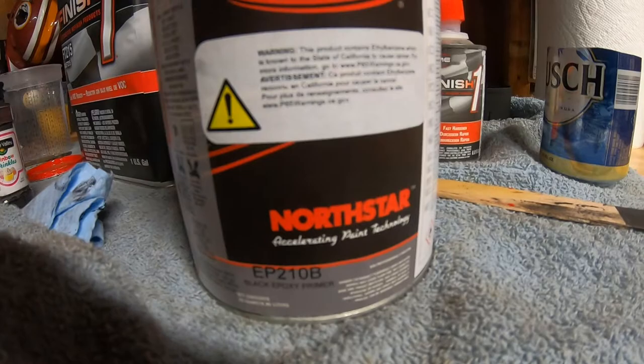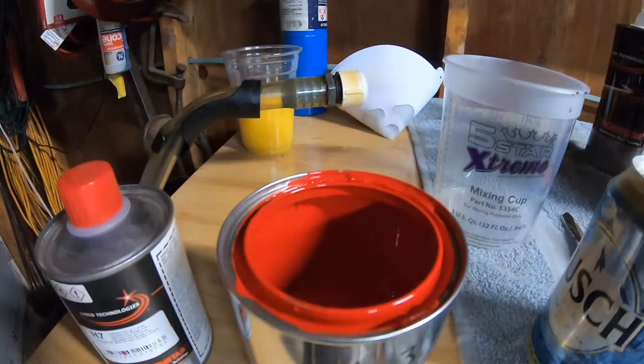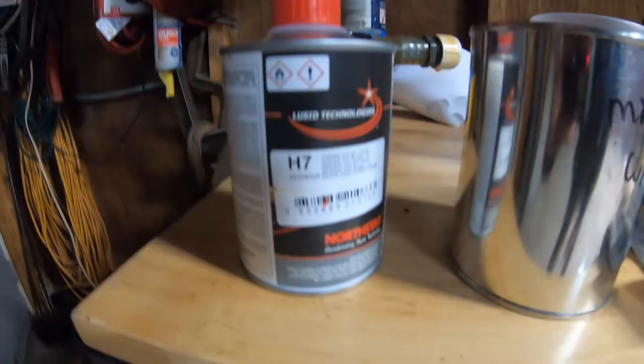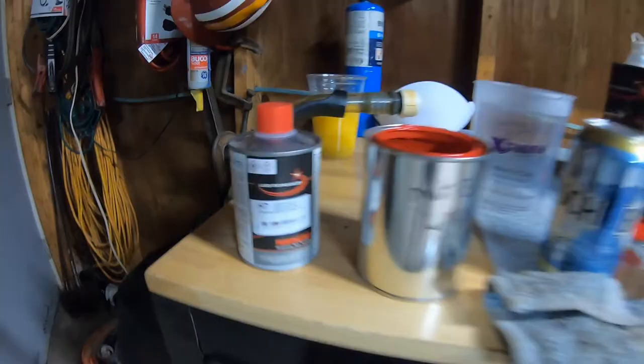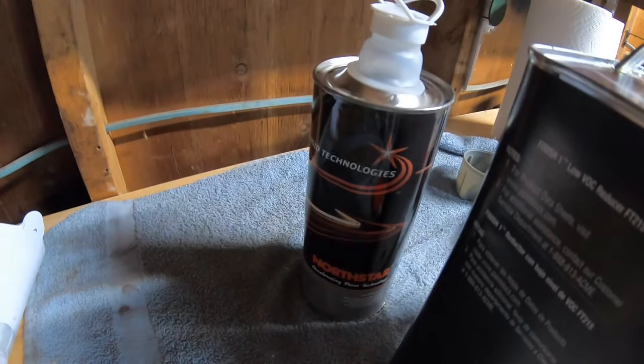So far, the paint is agreeing with the epoxy primer I'm using. North Star. The primer was very expensive. And this, I don't remember the brand, but it's a really good brand of paint. That's the hardener activator for the paint. Got some good finish one reducer. That's the activator for the primer slash epoxy. And that's the activator for the clear coat that I'm gonna use.